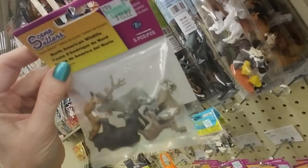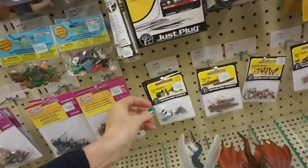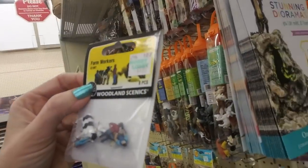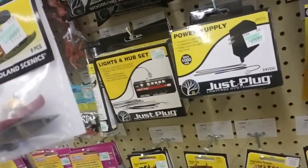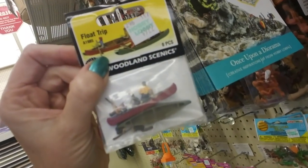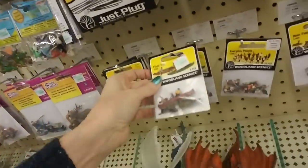You could even get a bag full of North American wildlife — that one's kind of heavy. They've been eating well this fall. And you can get farm workers and a little cow — that's $9.99. I like this one — it comes with two canoes and it looks like everybody's about to fall out of one of them. It's like you caught them right in the middle of falling out. That's $9.99.